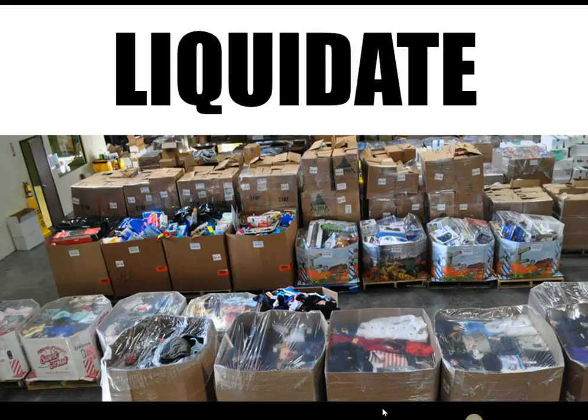Now big box retailers like Walmart, they just do this automatically because that's how they do things. Or with damaged goods, whatever, they just get rid of it. They don't want to see it. They take that loss. They know what the metric is, and they just get rid of it. They don't mess with it, right?